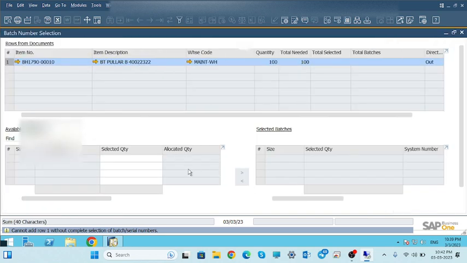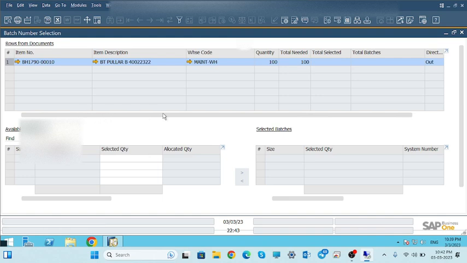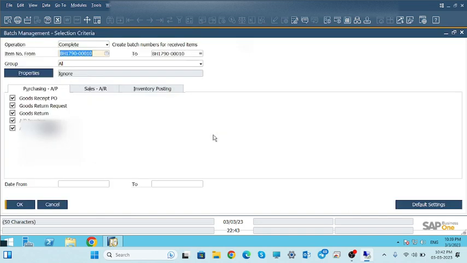This is the batchable item. So just select batch here. So what I have to do? The material is batchable, but as you can see, there is no any batch available here. So just right click here and click on the batch number creation.